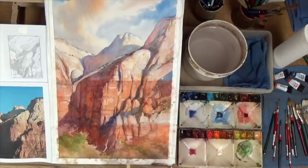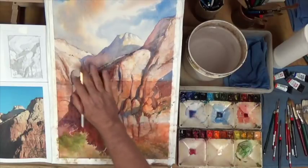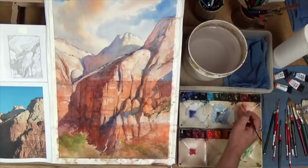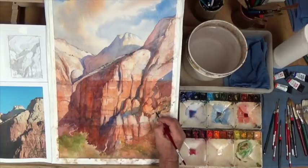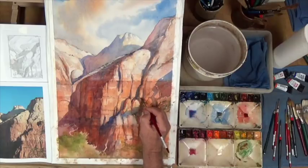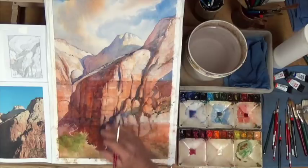things recede in value. And so this mountain is pushed back. We don't want to have darks back in here that are as dark as what we have up in the foreground. Right now we need some more darks up here. So I'm going to bring in some of these shrubs and be a little bit loose with where I place these as I start to bring this painting into the finished stages, bringing in the darks. As we mentioned at the start, those darks help to balance everything.